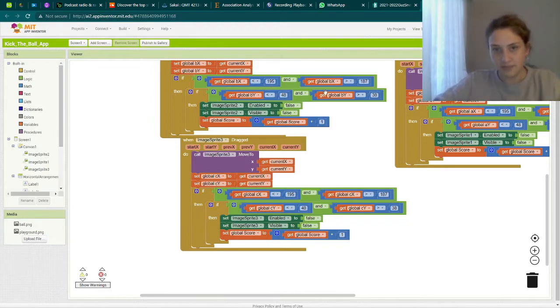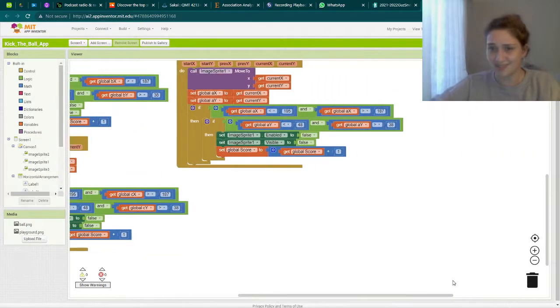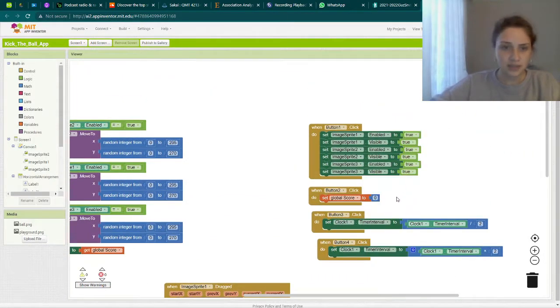They have some of the same numbers because it's the same basket, and again it sets global score plus 1. And here are the buttons that I added.